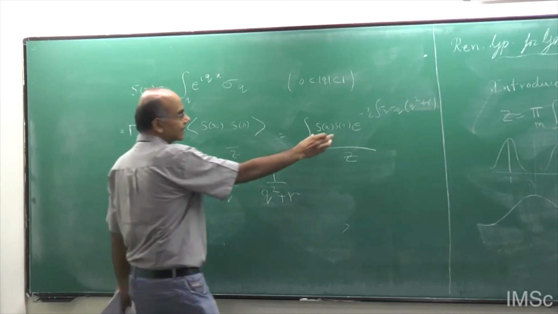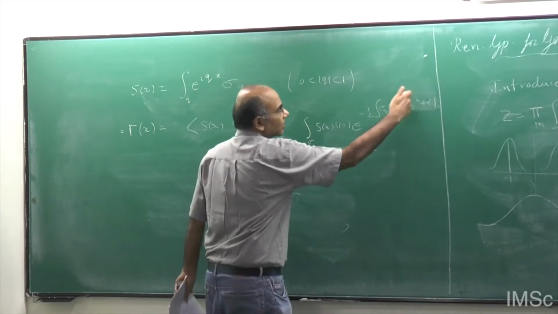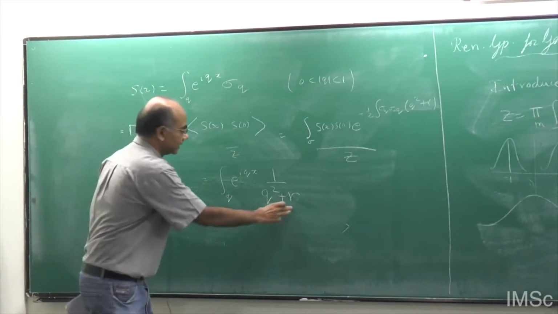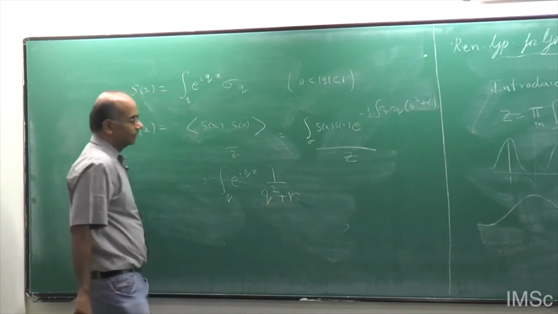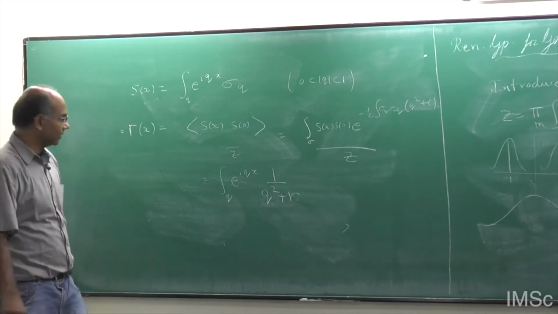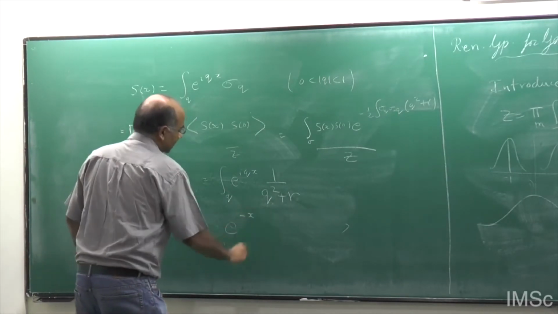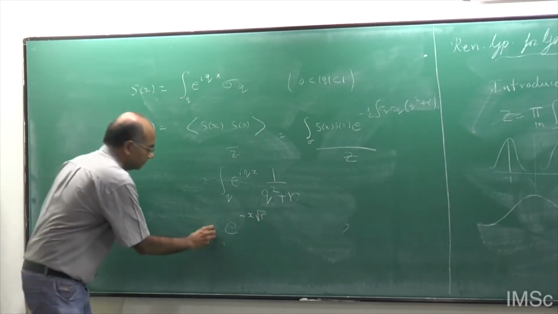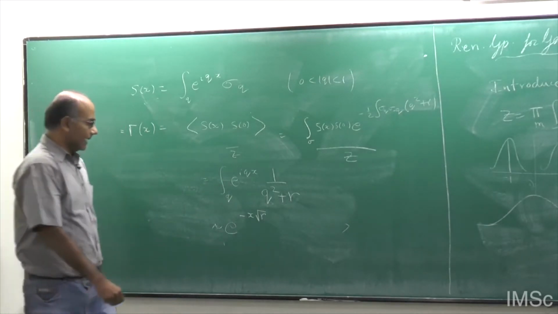But you can do this calculation explicitly, and this is what you'll get. This is basically a Gaussian integration. So the expectation value of 2 S's is like the expectation value of 2 sigmas, which is going to go like 1 over that. So Gaussian integral, so you'll get this. This has a singularity when Q squared is minus R, so Q is basically I times square root of R. So you can see how this will fall off as e to the power of minus x times square root of R. That's how this is going to behave.